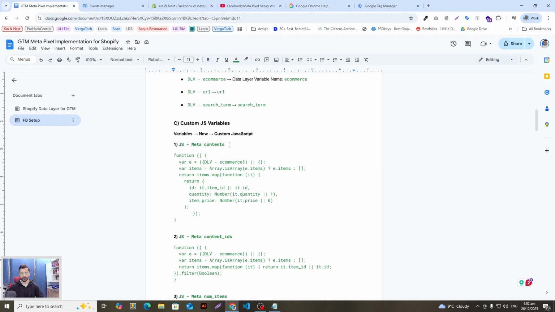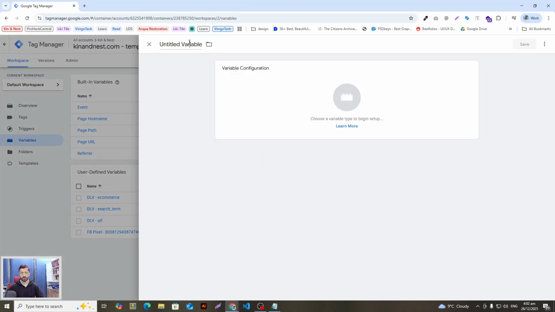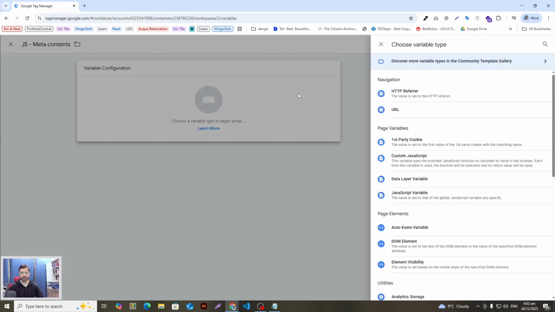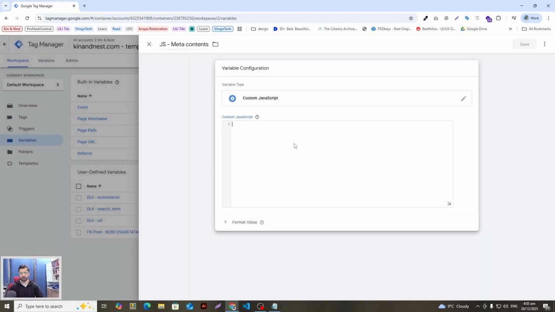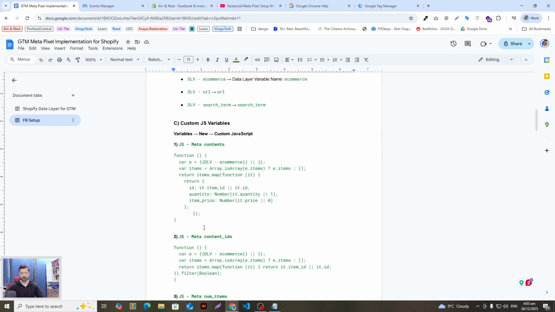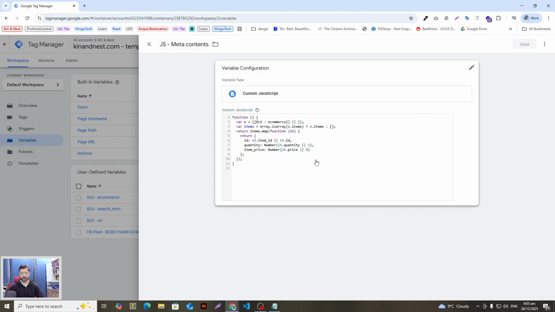So again, the same process, copy this part, go to new, paste the name, and in here type in custom JavaScript, and you can copy this entire part of the code and save it.